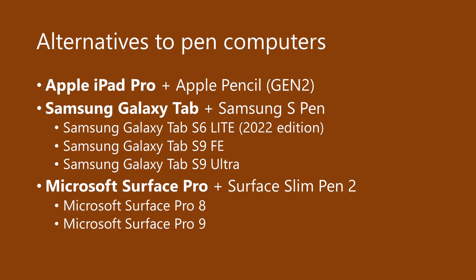The Samsung Galaxy Tab series uses the Samsung S Pen and has a really nice drawing experience at different price points. At the low end, the Samsung Galaxy Tab S6 Lite (2022 edition) is about $240 and works great as a beginner tablet, though you may need to buy the S Pen separately. The Samsung Galaxy Tab S9 FE at $400 to $500 is more powerful and responsive. For a really big screen, the Samsung Galaxy Tab S9 Ultra or S8 Ultra runs $1,000 and above — the S8 Ultra is a fantastic tablet with a great screen, though it may be a little too big for some.